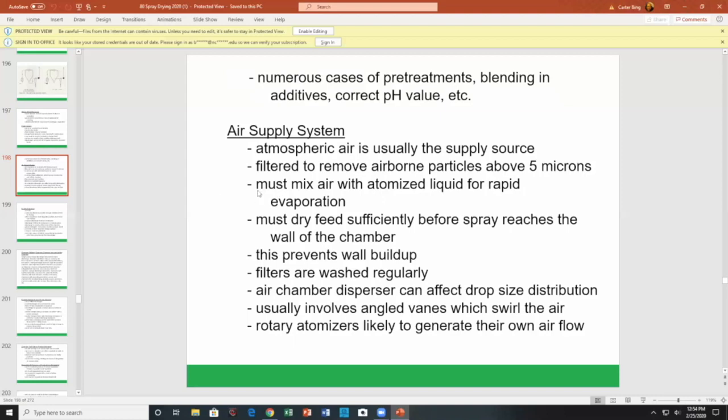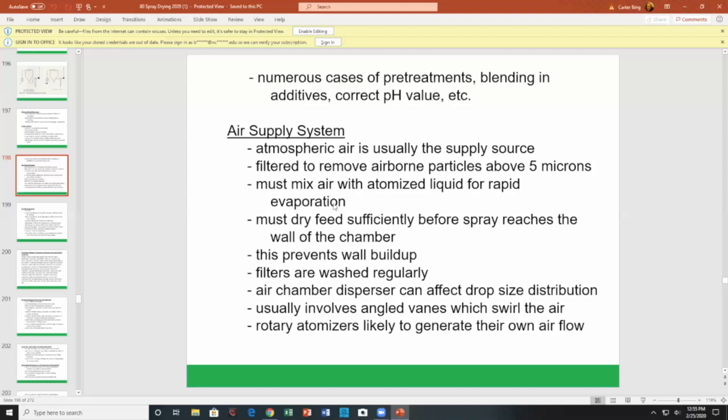fact. I suspect, just as a quick estimate, very crude of course, the wheel tip speed will be the velocity of the particle leaving, assuming no drag reduction due to the surrounding air. That wheel speed will indicate how long it takes for the particle to reach the wall. That's if it's a big particle, okay, big drop. Just say the wheel speed is the velocity of the particle, you've got the distance between the wheel and the wall, and that gives you the time of flight.